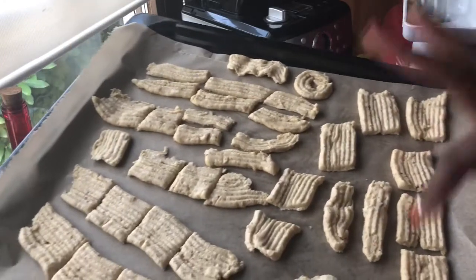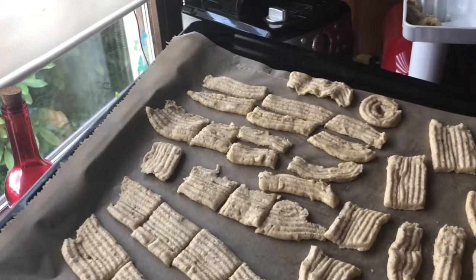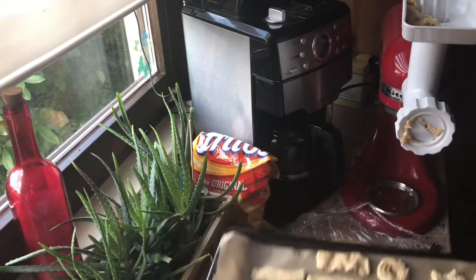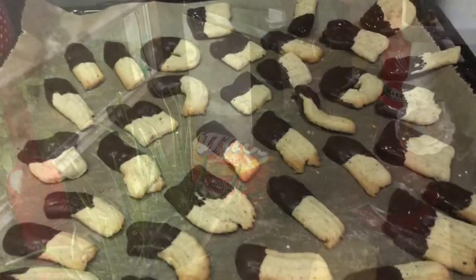A little round, a little crinkly, square, long strips. Just however you want them to be. Spritzgebak, especially when they do them at Christmas time, you're going to find all kinds of shapes and sizes and different things. So this is how they're going to look going in the oven. And then I will show you when they come out and we are ready to glaze them.